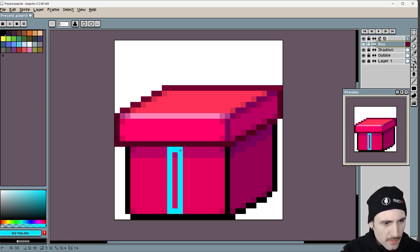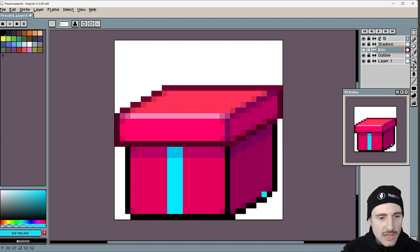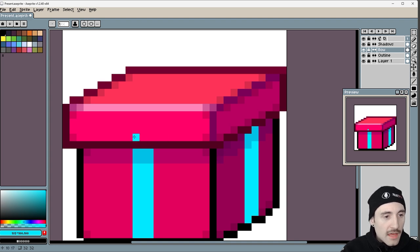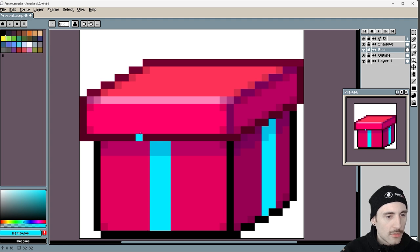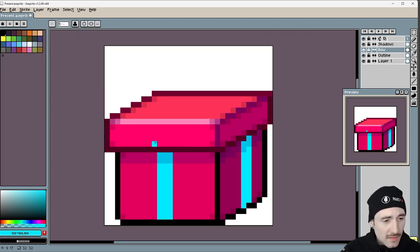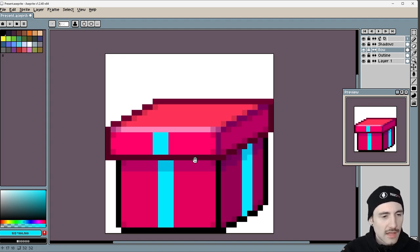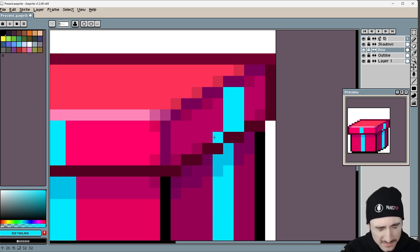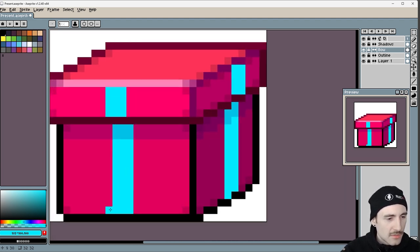I need to find somewhere near the center. I think we can put the bow under the shadows layer so we don't even need to shade that separately. The blue actually looks pretty good. When you're going up this side, do not put it right here — remember how this is sticking out two pixels? So you'd actually want it two pixels off to the side — actually I'll just do one pixel. I think one still gives it the look that it's hanging off the side. We're going to want to have this off to the side as well, and then I think we should make this a little bit thicker.